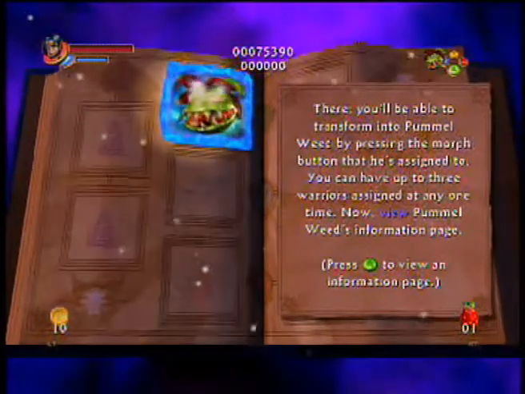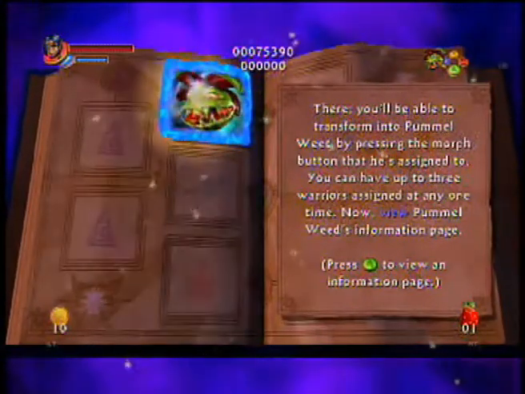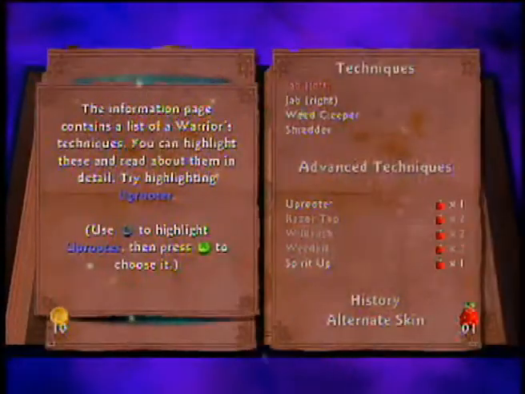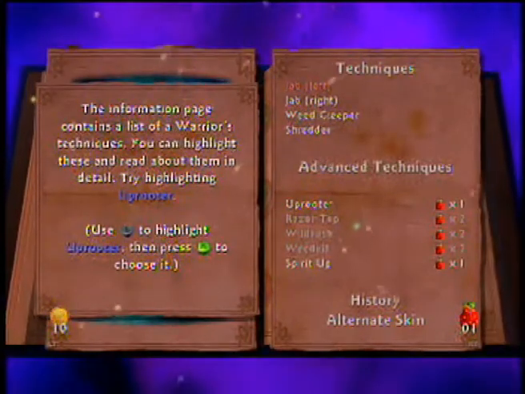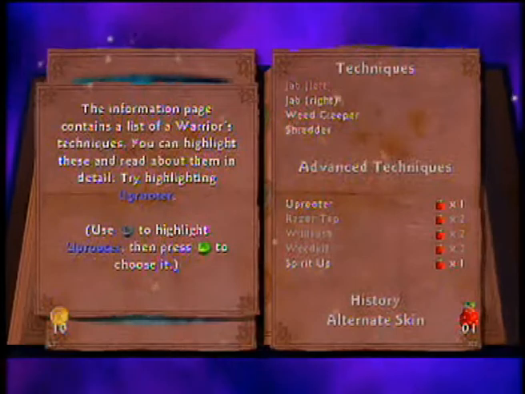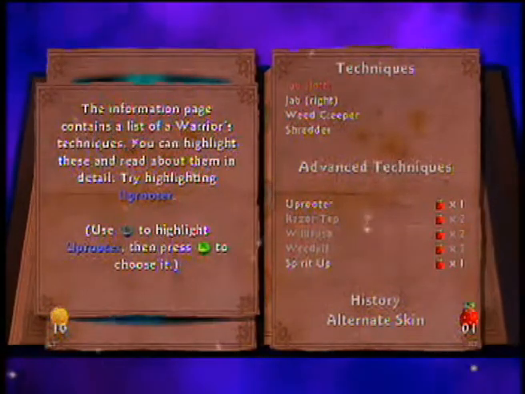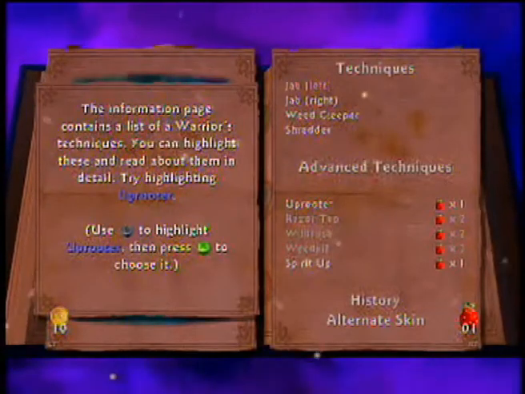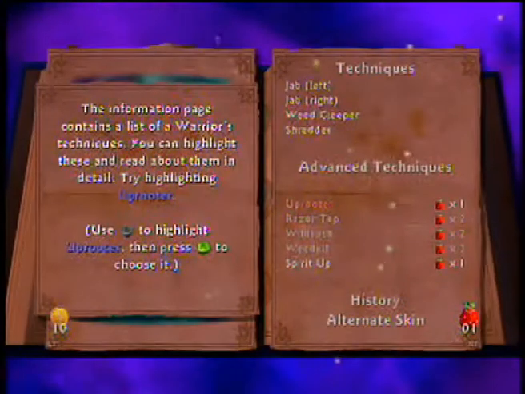When it comes to tutorials, I'm just not gonna care enough to keep up with all the voice acting. So they'll be skipping from time to time. Now, view Pummel Weed's information page. The information page contains a list of warriors' techniques. It's a bit inconsistent, but you can highlight these and read about them in detail. I doubt many will care that much. In fact, many would probably prefer me to just get through all the dialogue more quickly.